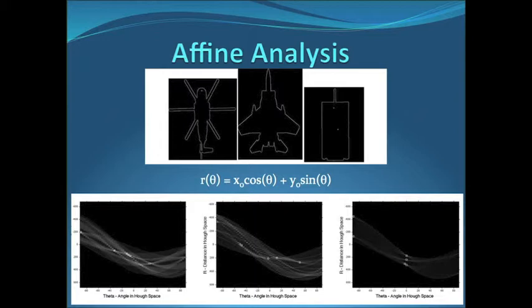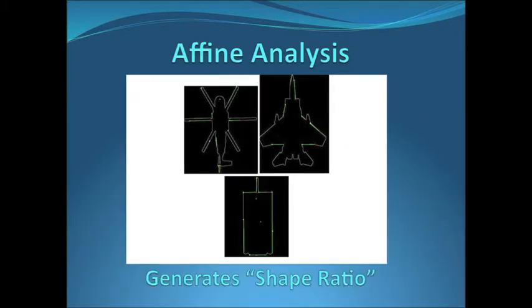Each point, x0 and y0, has lines passing through it that are defined by the r and theta of that equation, which equate to a sinusoidal curve for each one of the points. The Hough transform then takes the accumulation of all of those curves, and where they overlap the most, that indicates the areas of highest concentration of lines in the image. And here's the final product of that analysis.